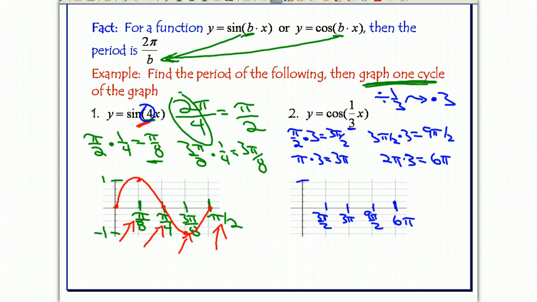Doesn't change how much up and down it goes. Here's 1. Here's -1. Cosine graph, remember, starts up here at 1 to 0 to -1 to 0 to 1. And I sketch this with a nice smooth curve. Looks good to me, except down here I can see, wait a minute, this is a different graph. This is not my regular cosine graph. This is the cosine, look at that, guys, of 1/3 x. Okay, that is our main idea today.